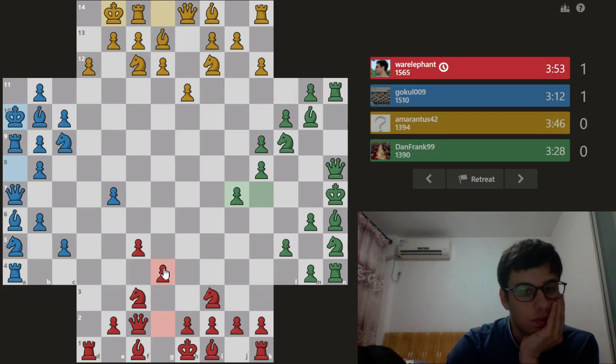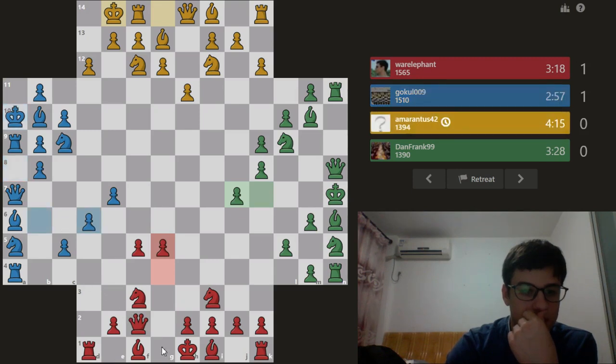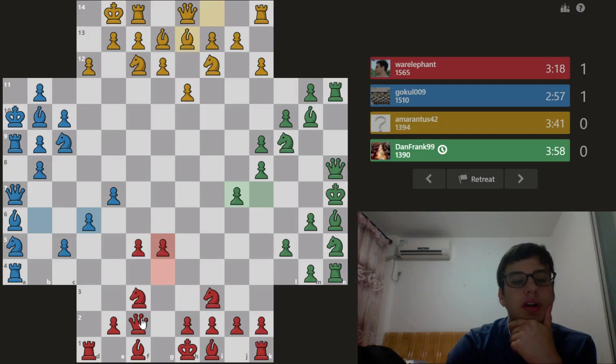So next up, let's see. I want to keep pushing. And you'll probably hear me say that a lot, but it's true. Green can bring his bishop and attack the queen. So where would I put it? Probably back here. Okay, blue's forming a nice pawn chain. Sort of blocking my attack to yellow as well.